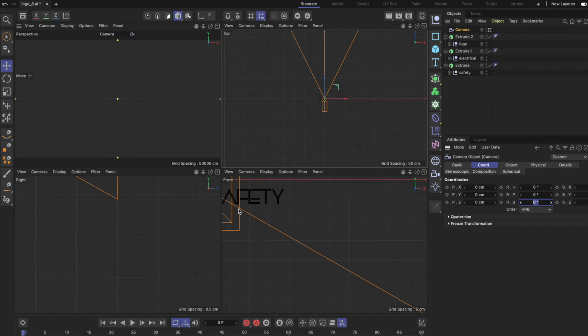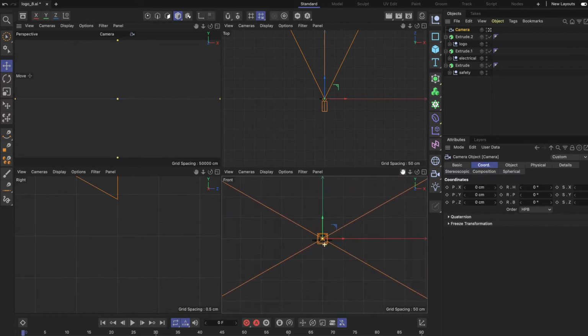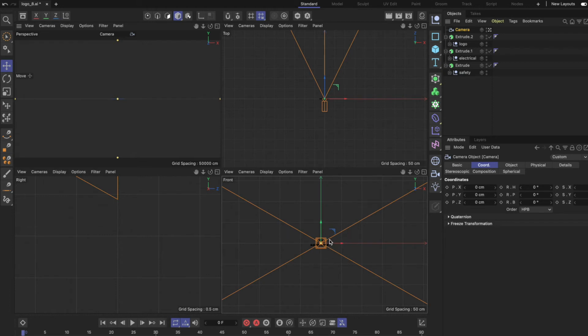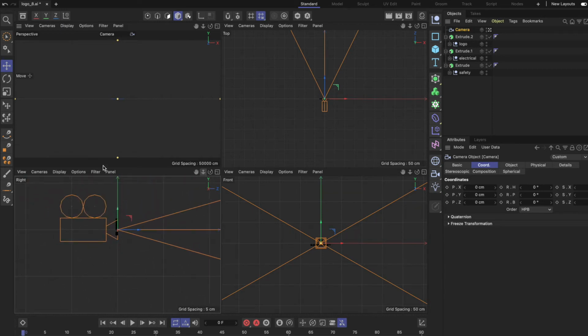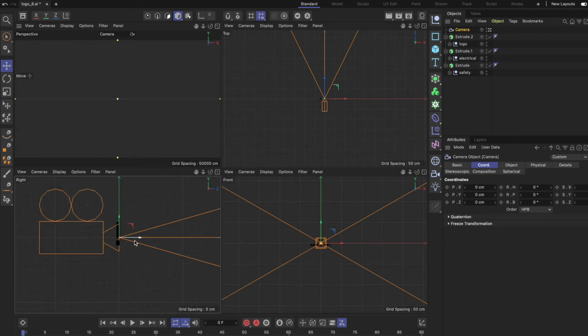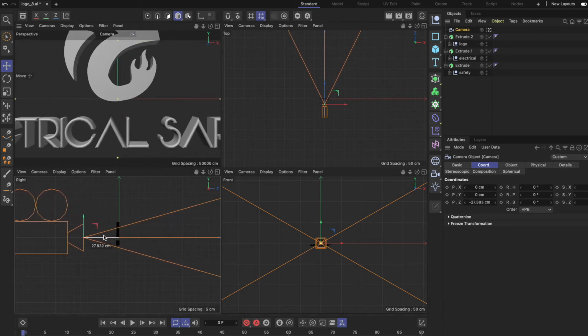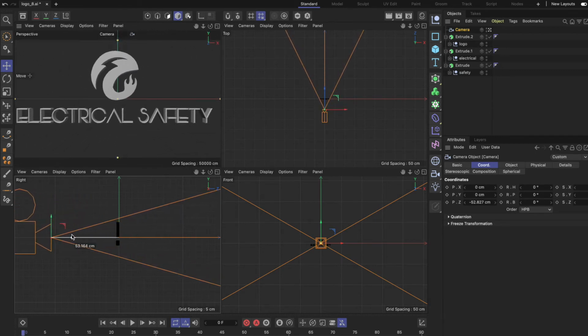Right, so from the front, okay, if you use this icon, okay, I want you to make sure that you can see everything, okay, in the viewport. So this is from the front, all right, and this is from the right. Okay, so from the right, we can move your camera to the back. Okay, so if you move the camera to the back, now you can see everything in the camera.